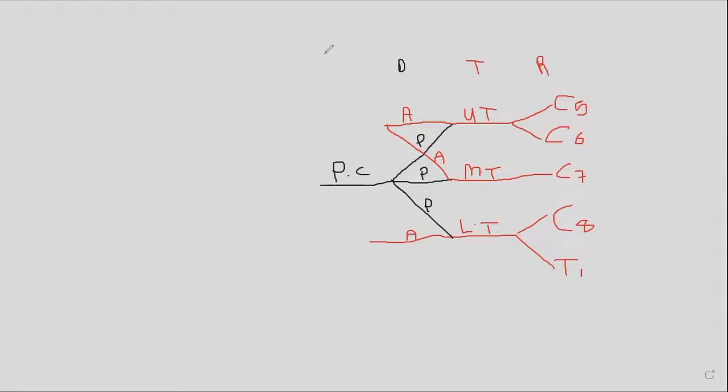Then when you look at the anterior division of the upper trunk, it unites with the anterior division of the middle trunk to form the lateral cord. So here we have the lateral cord. The lateral cord is formed by the anterior division of the upper trunk as well as the anterior division of the middle trunk. They'll come together to form the lateral cord.